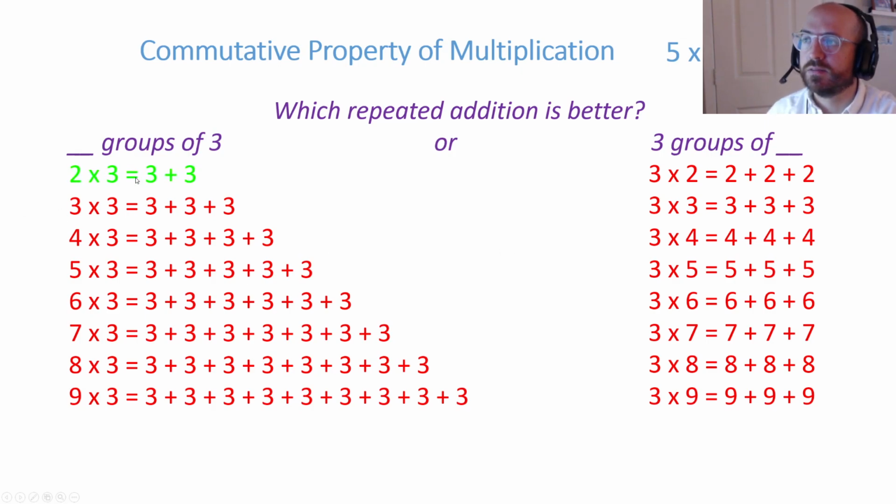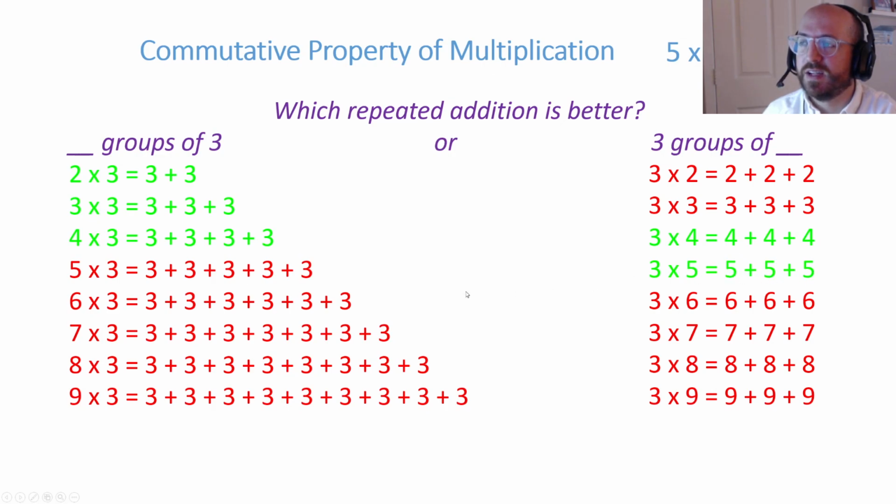I think this is better. 3 plus 3 is easier than 2 plus 2 plus 2. 2 plus 3 is the same as 3 plus 3 plus 3. Okay. Either way, for 4 times 3, I don't think that's necessarily better than 3 times 4. Because maybe you like doing 3 plus 3 is 6 and then 6 plus 6. Because 4s are like a double-double. But then, everything after it, I think this one wins.